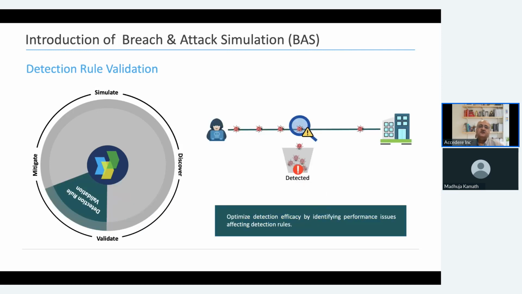Now the third aspect of this is detection rule validation. Now you all have detections as part of your CSOC. We just discussed that your CSOC may have incidents defined and whether they are able to detect those incidents or not, using your SIEM technologies and your UEBA or other technologies that are part of your CSOC. Now, when we run a breach and attack simulation, we validate whether your CSOC could detect that attack vector or not. Whether the attempted exploit or the attempted pen testing that we do, or the exploits that we carry out, was detected by your CSOC or not. And what is the efficiency of those detections? How many were detected? How many were missed? And what is the state of your CSOC? That's detection rule validation.